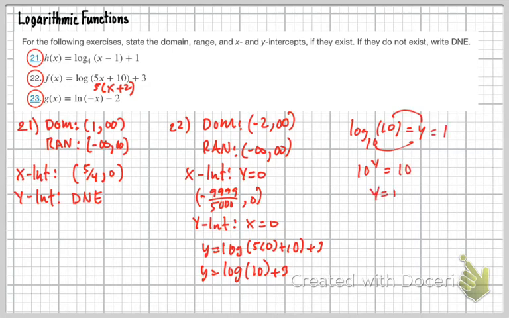So y equals 1. And as we get used to these, what we'll see here is when the base and the base of what I'm taking of the inside are the same, those cancel, and I just have the exponent left. Eventually, hopefully, you get to that point. That really helps a lot. So I know that all of this here is 1. And that's plus 3. So that tells me I get 4. So my y-intercept would be 0, 4.